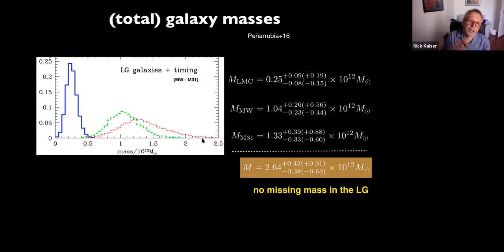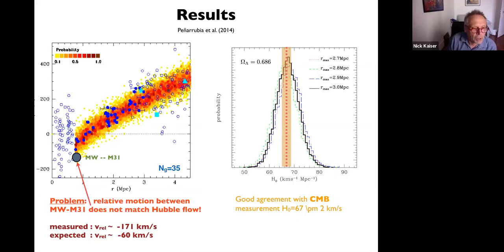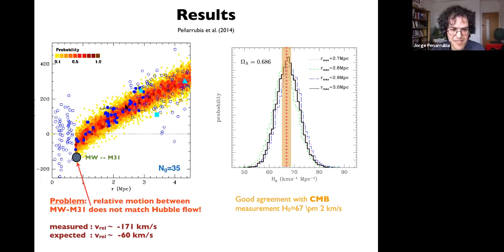I was referring to your earlier result, right? The earlier result. This one. Yeah, this one neglected entirely M31 and the Milky Way. So this is the fit that I would get only for local group galaxies. You are right, but here you can see directly what the velocity that Peebles used, the minus 171 kilometers per second, is down here. It is much higher than you would expect at this distance.